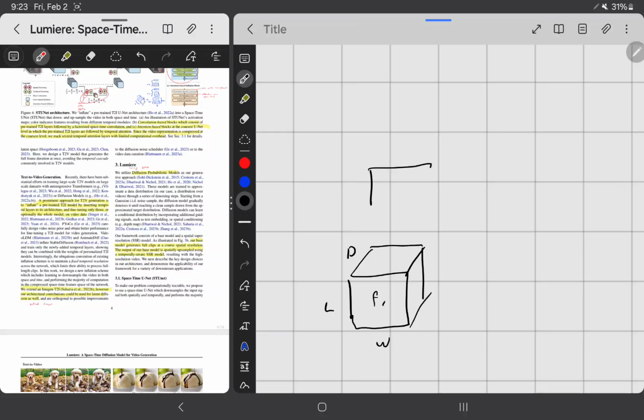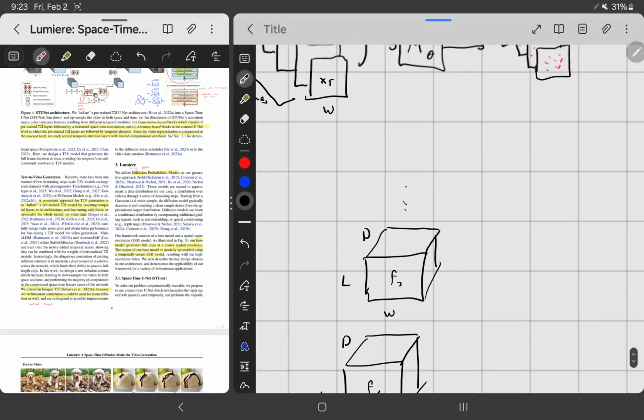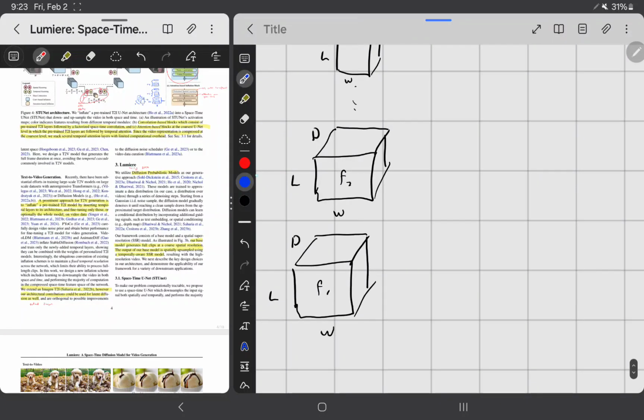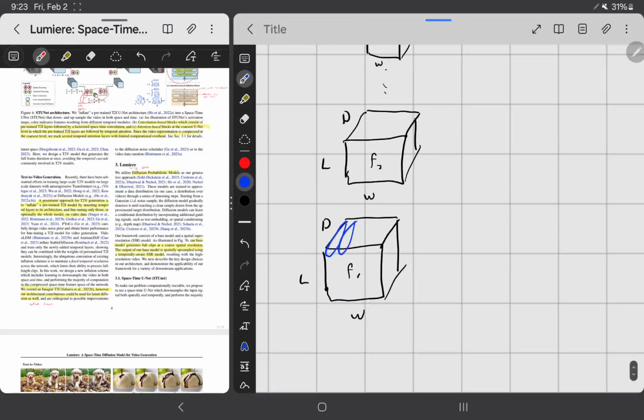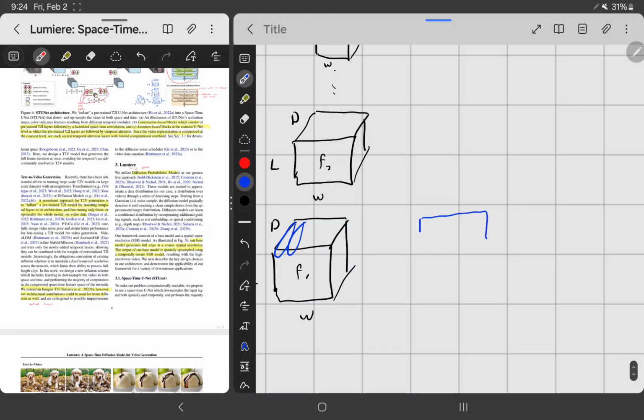And then you have a second volumetric space here, and that would represent frame 2. So that would be F2, LWD. And you do this for all your frames. So you have a volumetric space for all your frames, and that would be D. Essentially all you do is take the features like we did before, and this gives you your set of features ordered by the index you define it by. So that would be D.